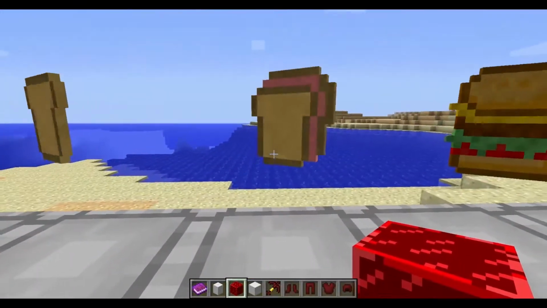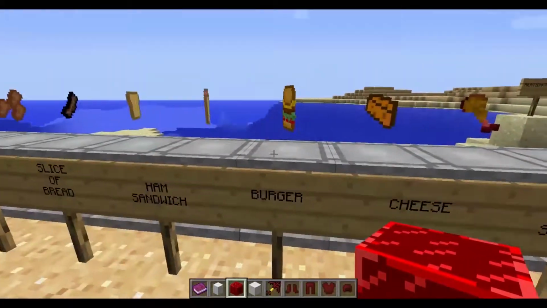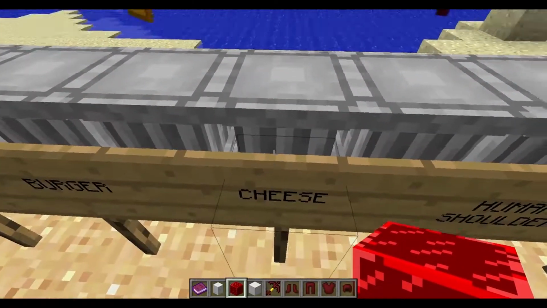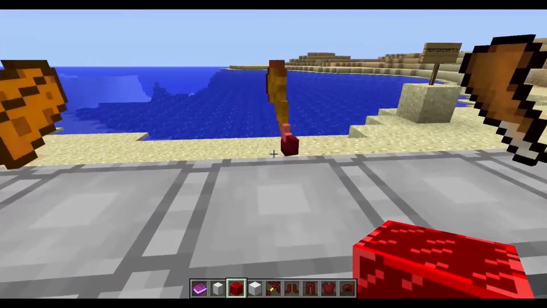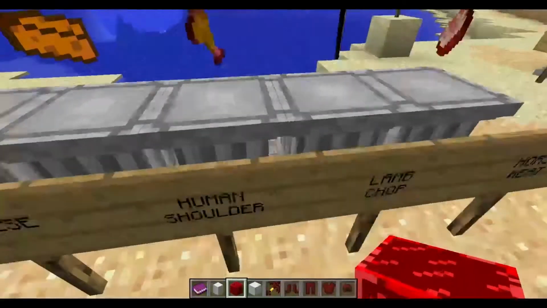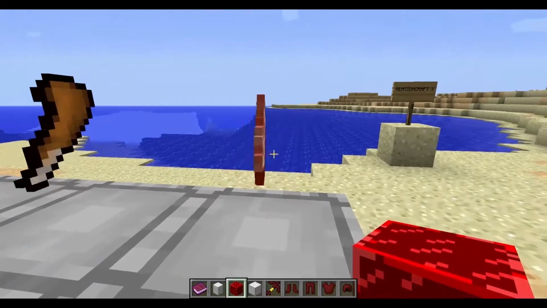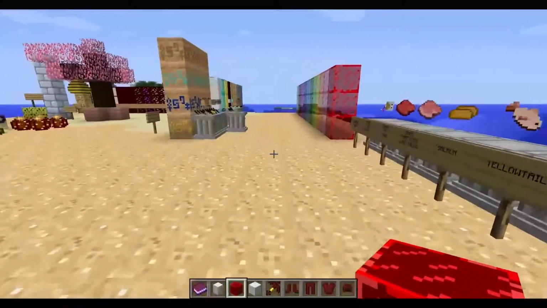And a ham sandwich. I will let you figure out how to make that. Here's a burger. This is actually a cheeseburger, as you can see with the cheese there. There's a cheeseburger and a hamburger. And the cheese needed for the cheeseburger. A human shoulder, cooked, if you're ever feeling cannibalistic and hungry. There you have it. And lamb chop. Cooked lamb chop. Oh, and here's some horse meat, in case you wanted that. You know, yummy, yummy horse meat. So that's some of the food that he has added.